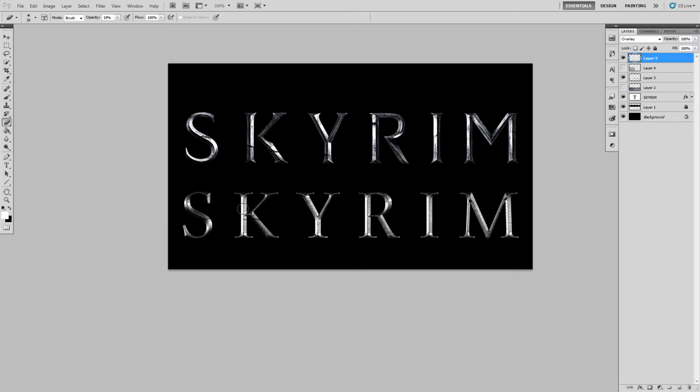So we're actually going to take our brush tool and we're just going to lightly, let's turn the opacity up, and we're just going to lightly get rid of some areas on this text just to give it a little bit of a lift up.